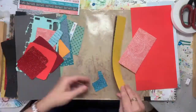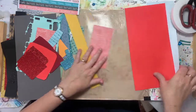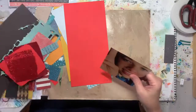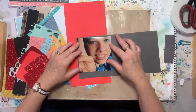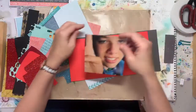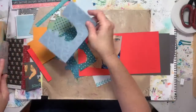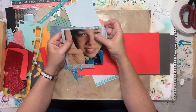Okay, get rid of the brown. And I've got these other bits. So I think the first thing I need to do is probably map my photo. And I don't know, like that. I just don't think that's going to work with these beautiful blue eyes. Not big enough. Oh, I wonder.